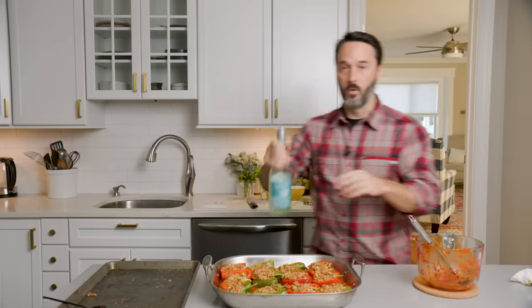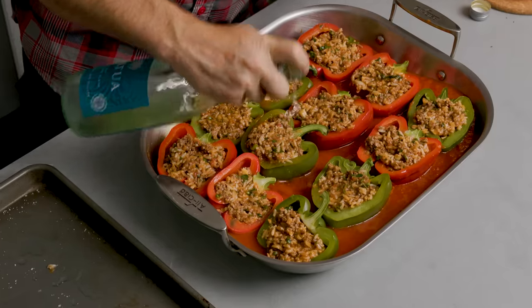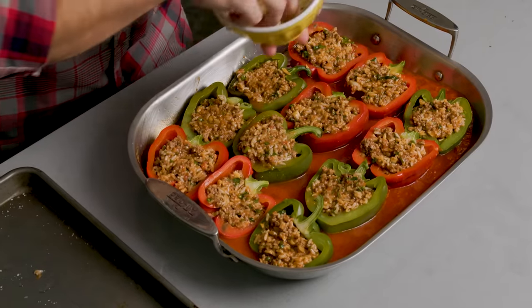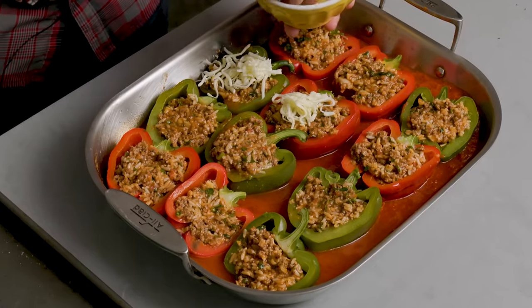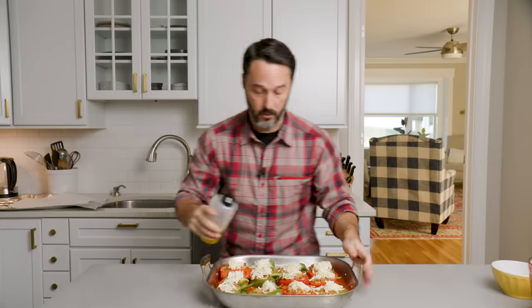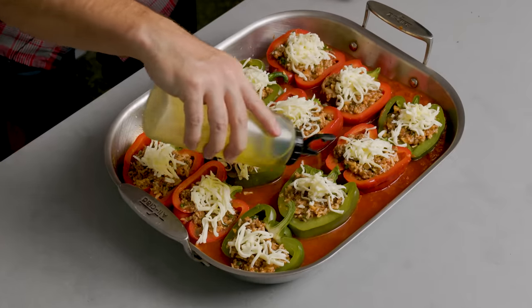Okay. If you wanna put a little bit more wine in here, you could drizzle that in there, just a little bit. And that's nice, gonna give it a really good flavor. If you don't wanna use any wine, don't use any. And then we have the mozzarella cheese, okay? This is 1 cup of the shredded mozzarella. So it's just enough to put a little bit on each one. Start slow on how much you use so each pepper gets at least a little bit of it. Okay, and then the last thing is extra virgin olive oil, just a touch on top of each one.